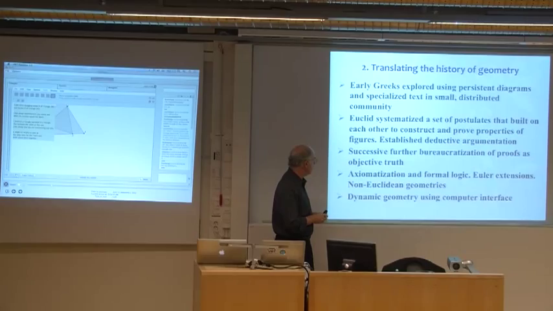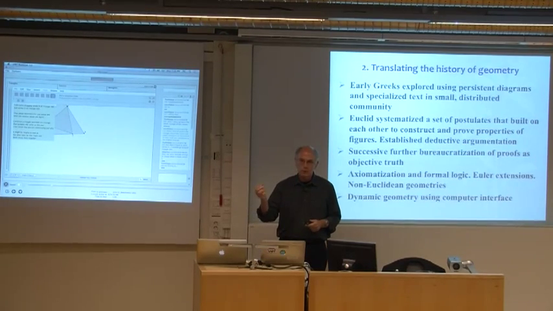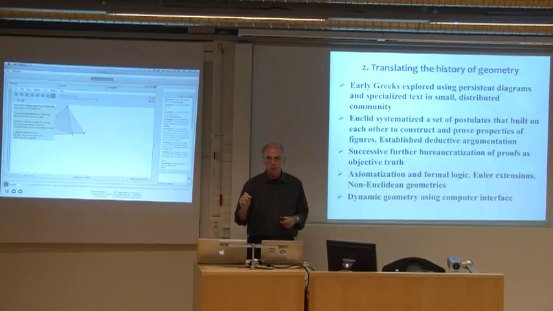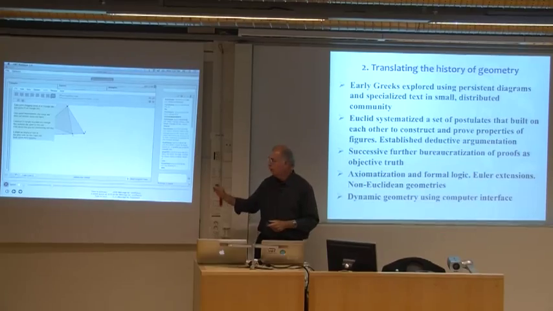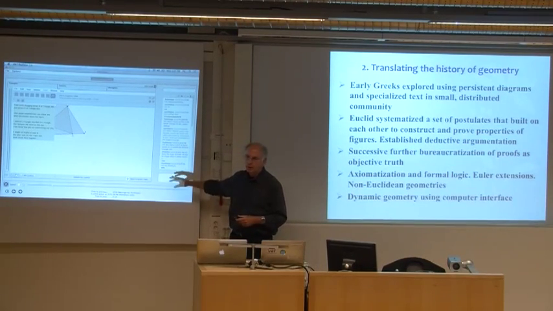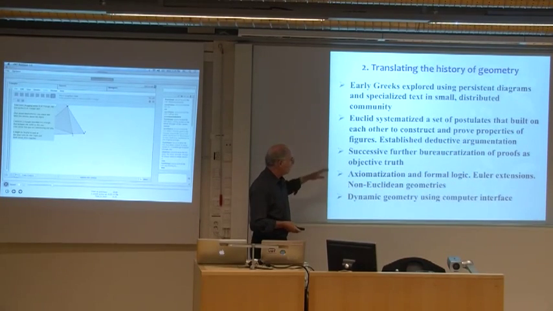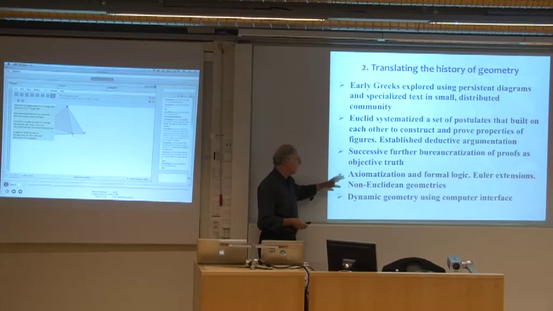The other thing is that it became something that was thought of as individual thinking rather than a community of thinkers. So geometry was created by a community of thinkers in ancient Greece, but then it became something that individual students were trained to do in their heads rather than as a community process. And so here we're trying to get back to a community process of doing geometry. And so then by the 18th or 19th century, it became even more formalized into formal logic and axiomatic systems.